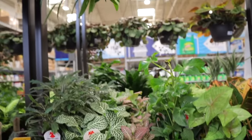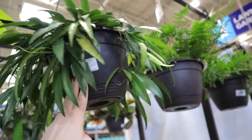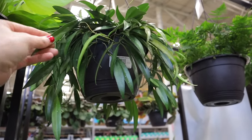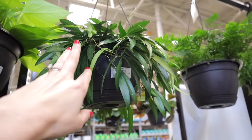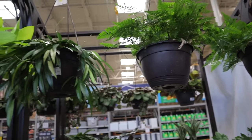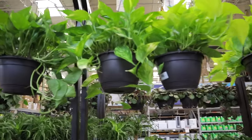Right in front of me is a huge Waieti Hoya! This is a great deal — it's $20 and it's a huge plant. I would scoop that up in a heartbeat. I don't think I've ever seen a Waieti Hoya at a big box shop. I have one already, otherwise I would get this — I'd just jump at it. That's a great find. They also have rabbit foot ferns and neon pothos. I can't believe that huge hoya is just sitting there like that.